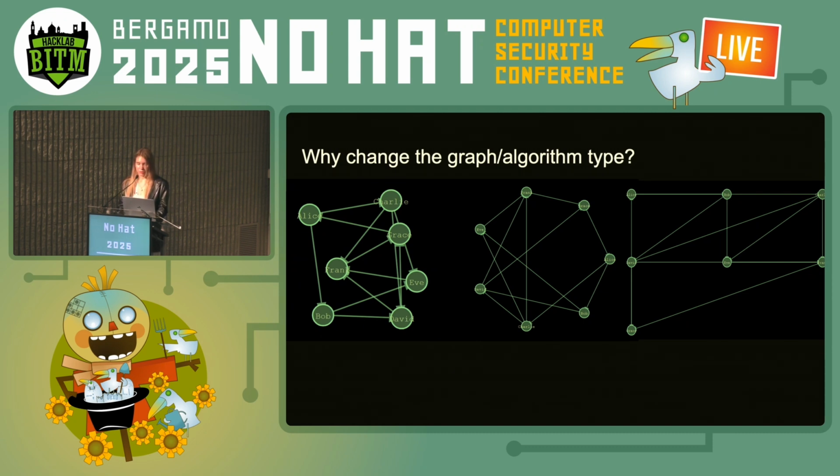On the left, you see a force-directed graph. So these graphs are great for representing clusters and relationships. Social networks are great as force-directed graphs since you can see the formation of various relationships and how they are connected. In the middle, you see a circle graph, which is great if you want to emphasize the equality of relationships. So one node does not have a different meaning than another node, and it is visually better for reducing clutter. Finally, grids are great if you have very large networks, so like thousands of nodes where maybe things like spatial relationships matter. So for example, floor plans or architectural diagrams.